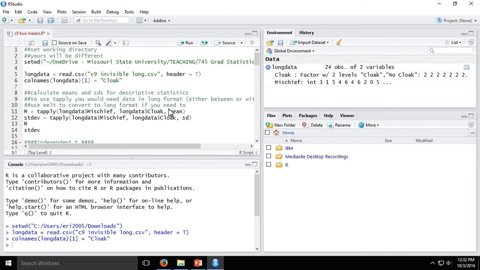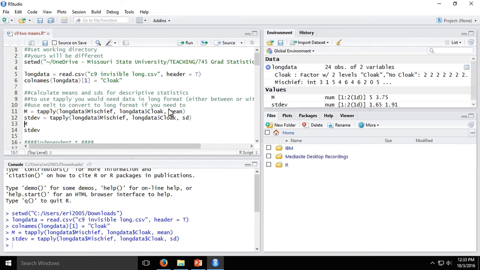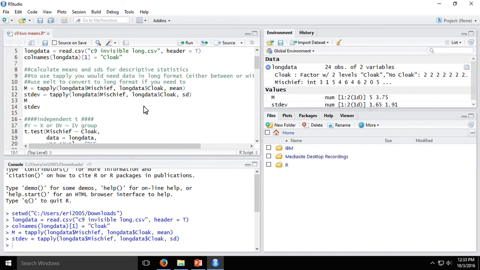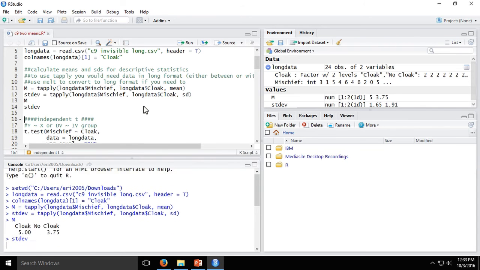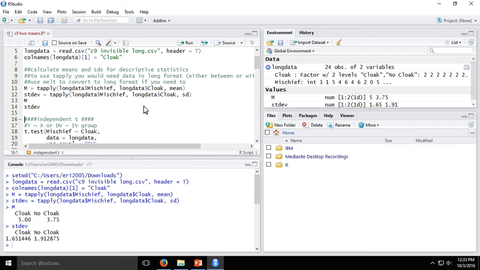So if at this point you need it to be in long format to calculate the means, you would have to melt it. Ours is already in long format, but there's a note here that says don't forget, you'll have to convert. Okay, so I'm on like 10, 11. We calculate my mean and standard deviation. I'm going to save them because we're going to use them a couple times. After you save them, just so you can see them, I'm around 13 and 14 here. And so you should get what I have on the slide.